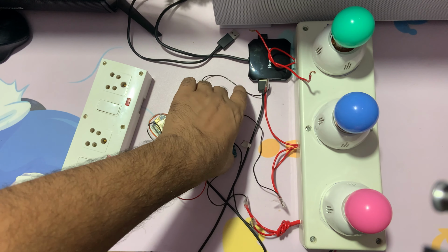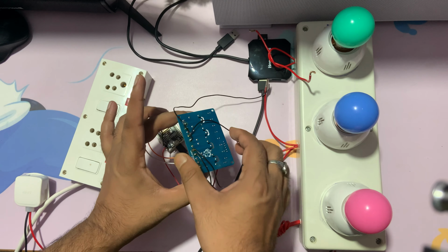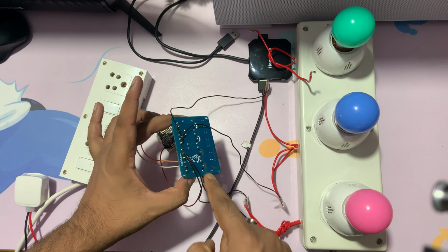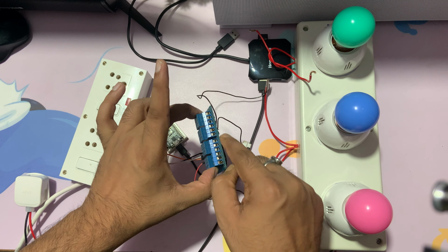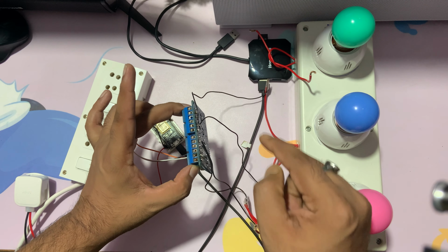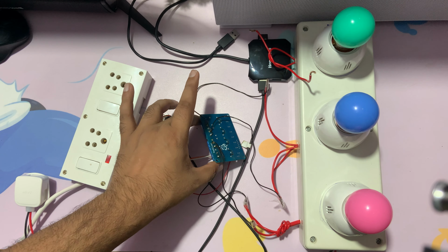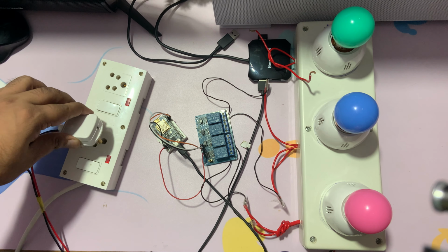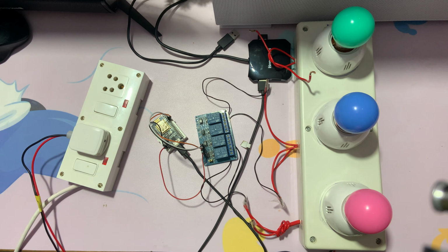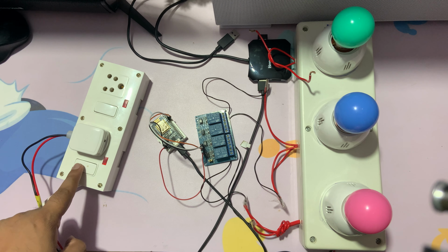I can show you here. You can see these two. Like I said, this was 1, 2, 3, 4, so I connected 2 and 3. I left the first and fourth. Now let me connect this to the plug and turn it on. The program is already uploaded.